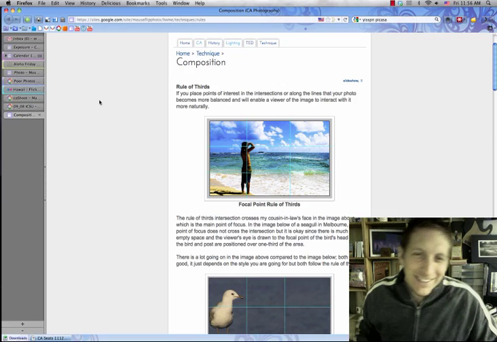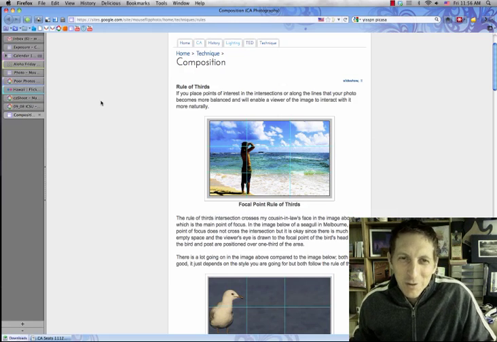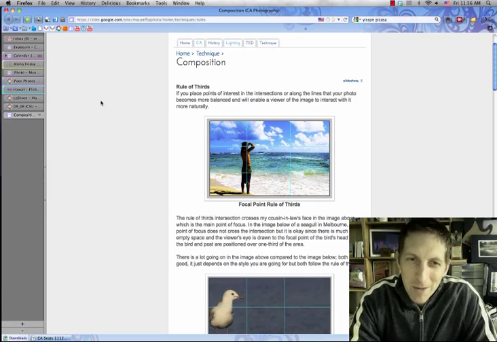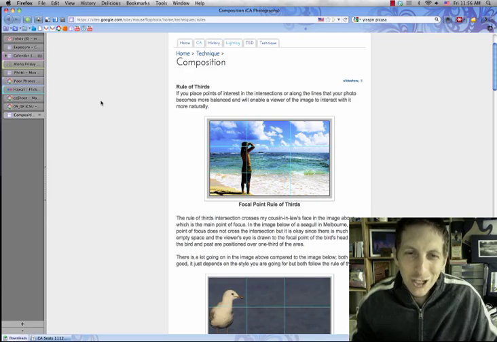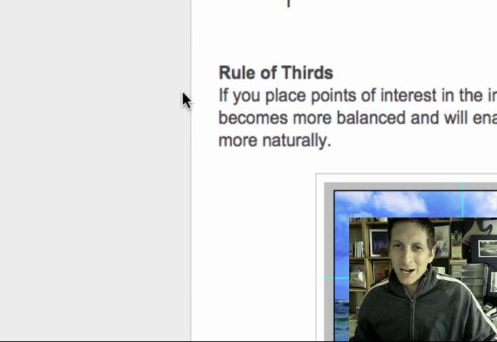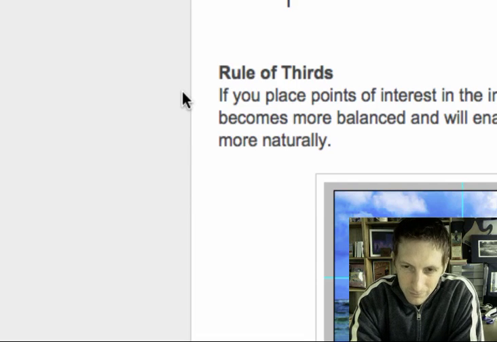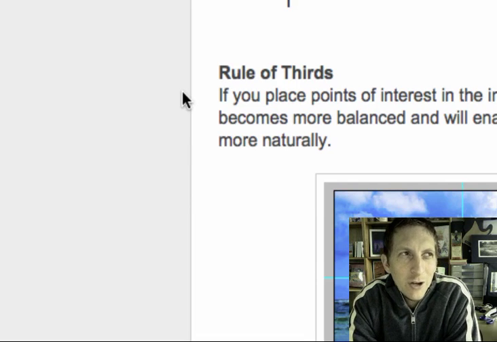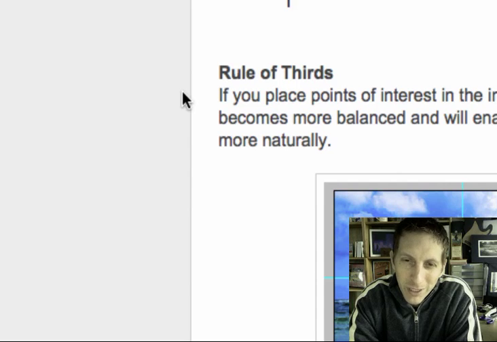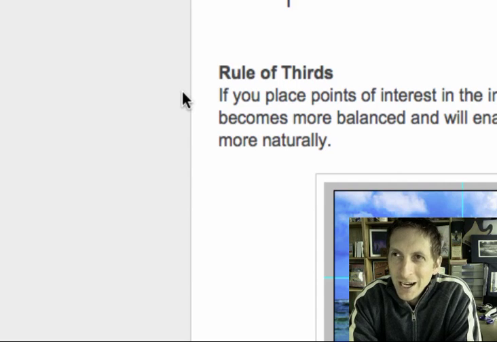Today we're going to be learning one of the most important parts of composition in photography. That's called the rule of thirds. And it extends well beyond just photography. We're talking about magazines, website design, even how you decide to decorate your room, where you put your posters. A lot of the rules that you should follow is the rule of thirds.